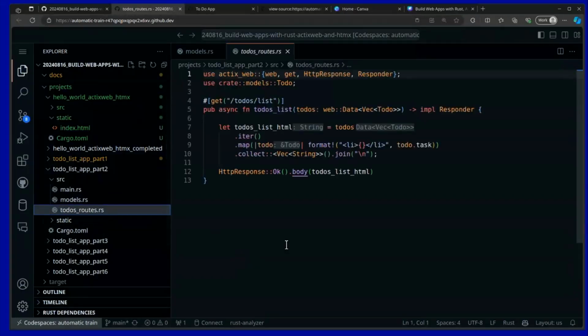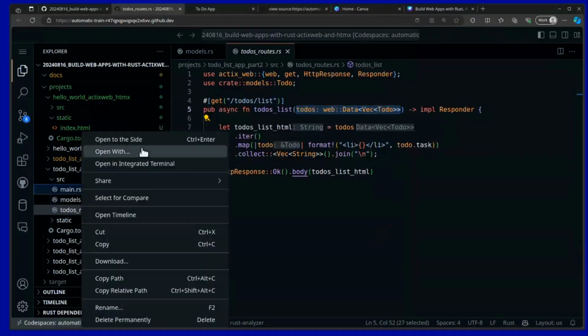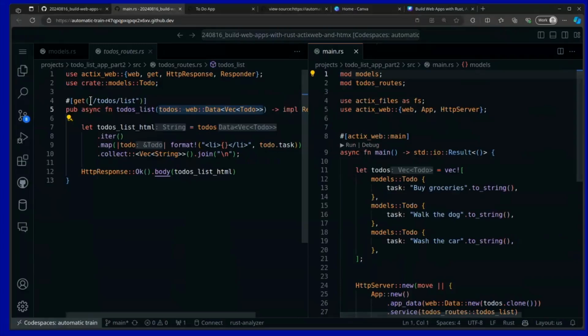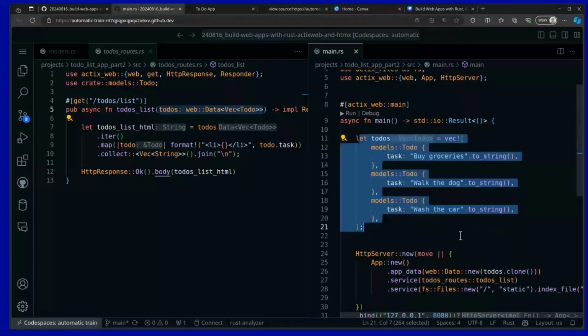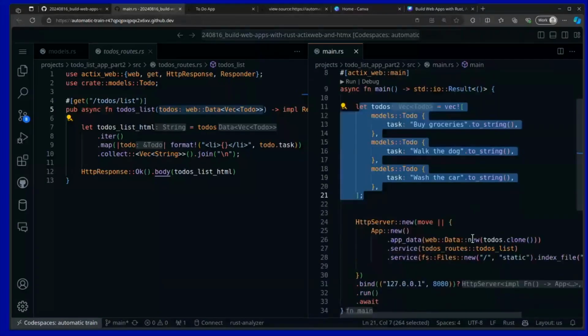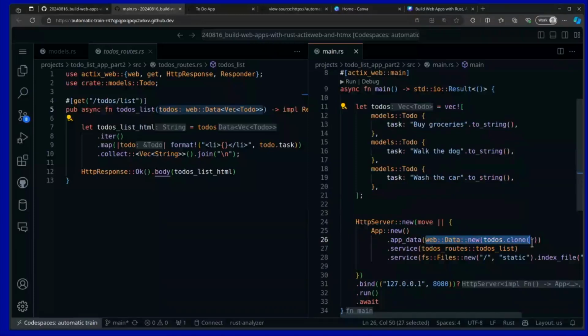In our to-do routes, you'll notice that I'm no longer initializing the data. In fact, I'm going to be receiving the to-dos through this function parameter. So what's going to ultimately happen is over here in the main RS file, we're going to create our vector of to-dos, and we're going to wrap this in a web data structure.